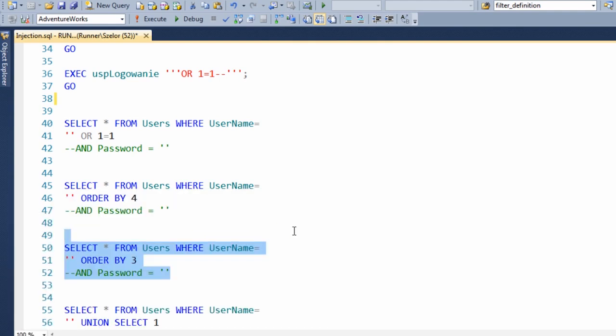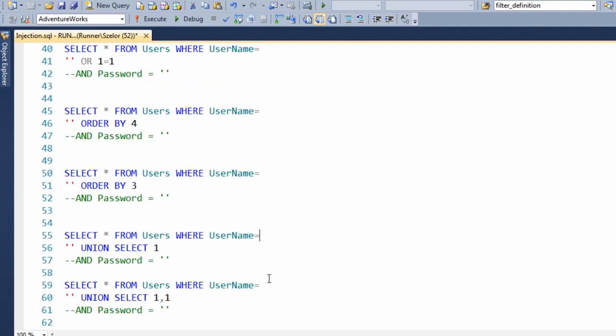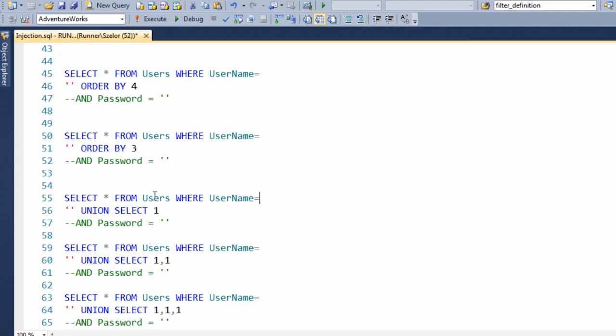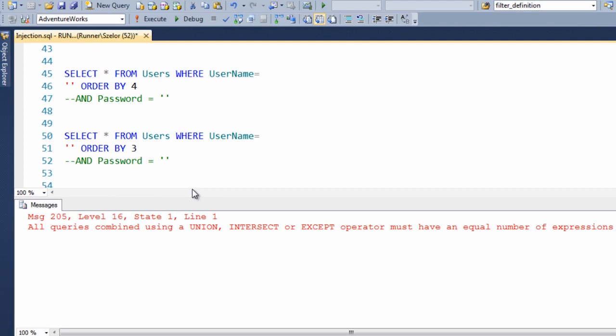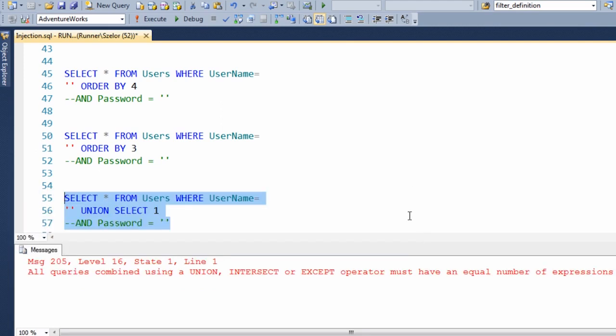This information can be obviously obtained in a number of other ways. Another solution would be, for example, to add the Union Select 1 clause. We'll add 1 to the result of the query. Query results must be tables in SQL. They have to be in a tabular format. There's an equal number of columns in all places in the table. Rows cannot be shorter or longer. By looking at an error message, you can see that 1 is not the correct column number.